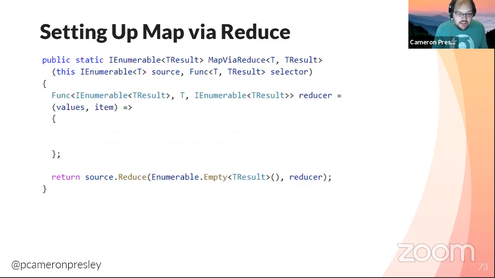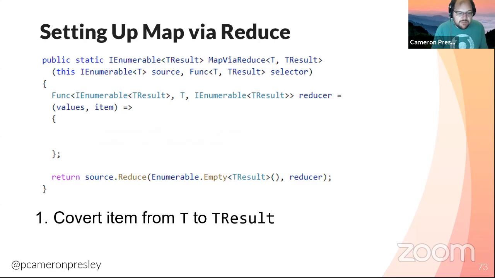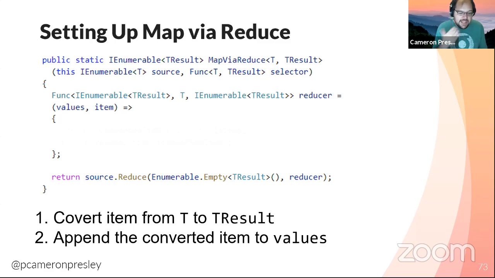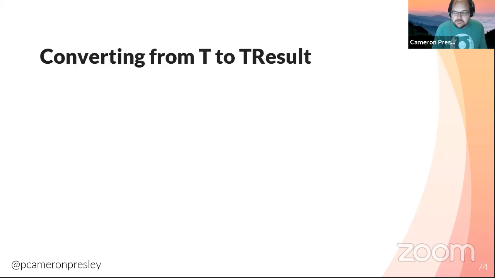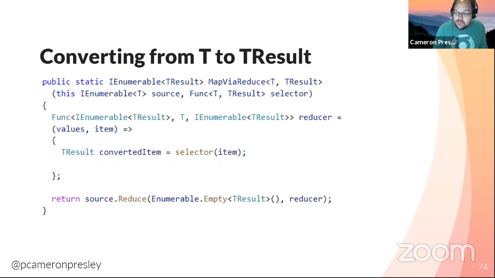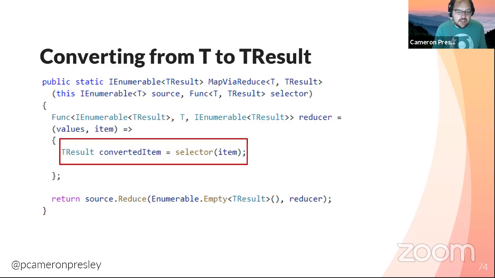If I can write some code that will type check, this will work. So this function says, given an IEnumerable of TResult and some T, you need to give me back an IEnumerable of TResult. Whole bunch of technical stuff. Let's break it down. I need to do two steps. I need to first convert the item from type T to type TResult. And once I've done that, I now need to append that converted item to values. So let's take a look at converting from T to TResult. If you recall, the signature of map gives us a really handy function that knows how to go from T to TResult. That's actually in the type signature. We're given that. So boom, step one, done. We've got a converted item. Now we've got to figure out a way to append it to the IEnumerable.